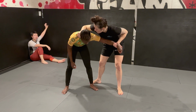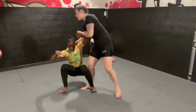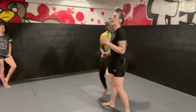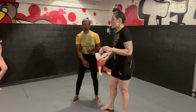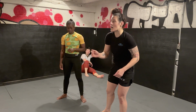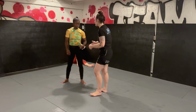We get here, I'm close to her back, she doesn't like it. She steps with her right foot, and that makes her left foot light. So the timing is going to be the hardest thing on this. We can get it on the square up. If we miss it, I'm going to show you how to walk them forward and create that movement so that we can catch them off balance, okay?